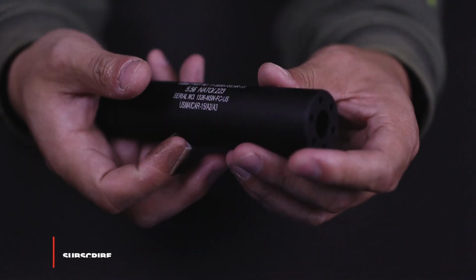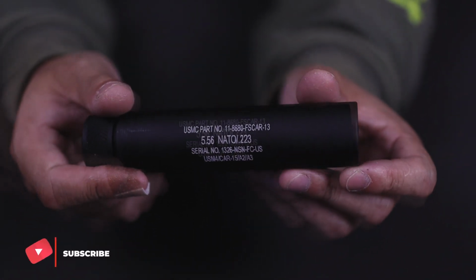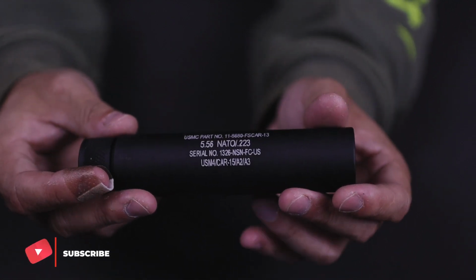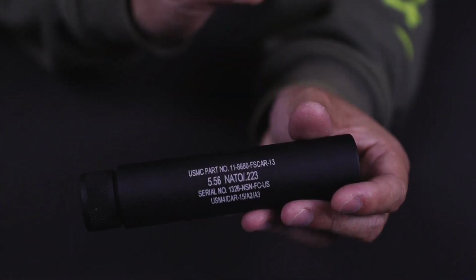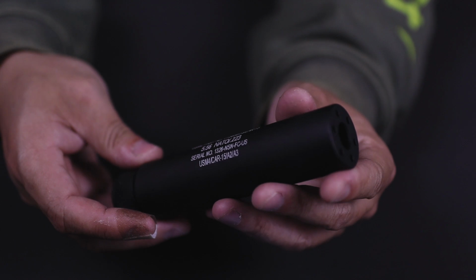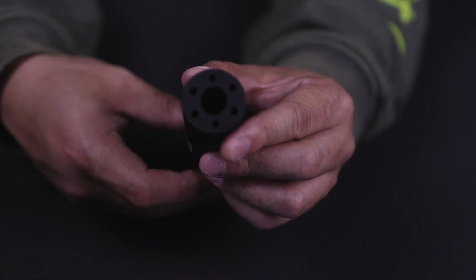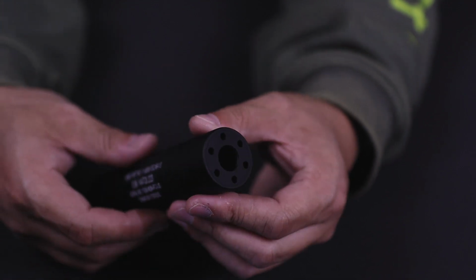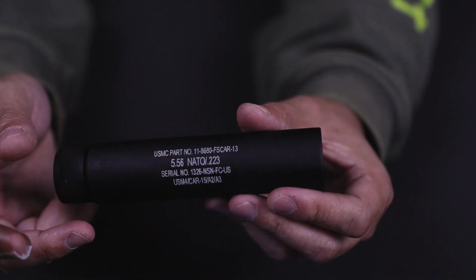This one here is the 5.56 223 version. This is also made out of a T6 aluminum, 1/2 by 28 thread, laser engraved military style markings. This will work on 9mm with 1/2 by 28 threads as well, just because the opening is a little bigger and it uses the same thread pattern as most 9mm barrels that are threaded. Again, this is USA made.